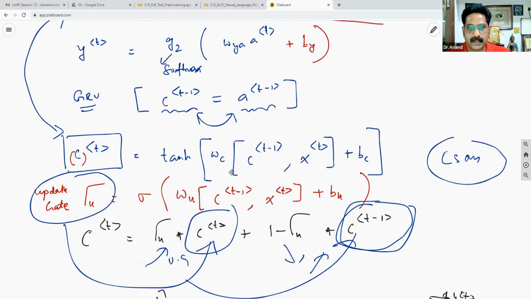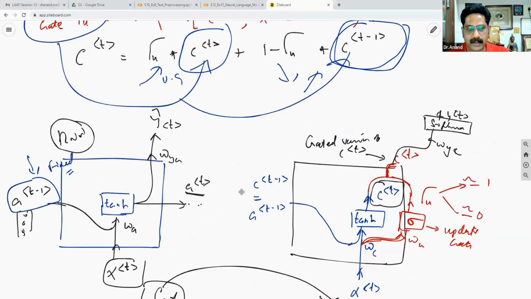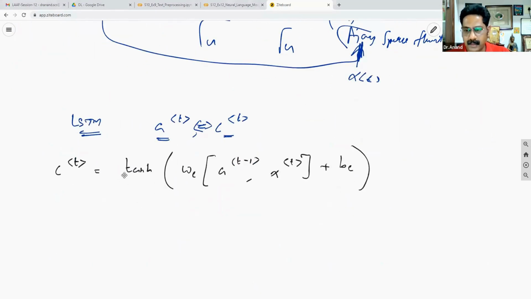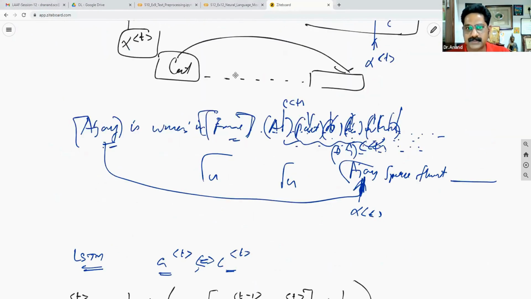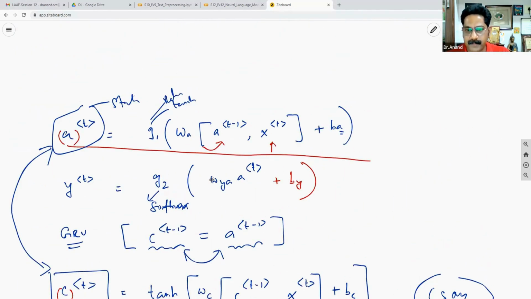Sorry. Here, in GRU, we have written the equation like this, but have you noticed the important difference? In GRU, I wrote C of t as a function of C of t minus 1 and X of t. But here I'm writing C of t as a function of your regular RNN. Actually, in your regular RNN, we were using A of t minus 1 and X of t, right? That's why all three equations are written over here. First, we wrote the equation A of t minus 1, X of t.